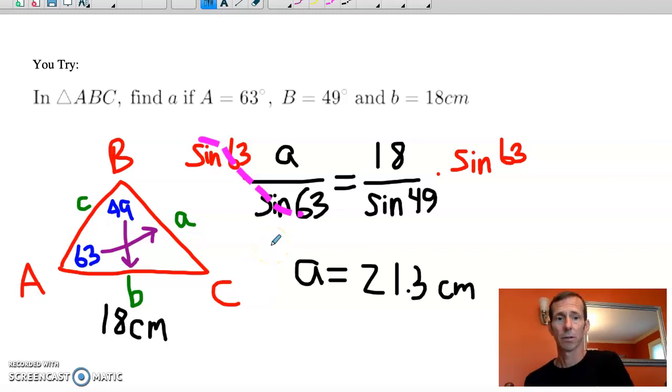Another nice short one for you. Hope that helped. Law of sines. You now know how to find the area using sine of any non-right triangle, and you know how to find missing angles or sides. We didn't try the missing angles, but we could if we know two sides and an angle, or two angles and a side, as long as they're across from each other.